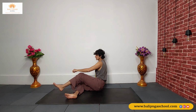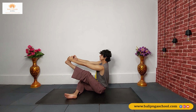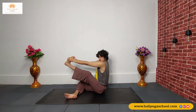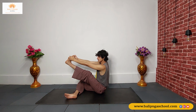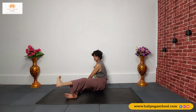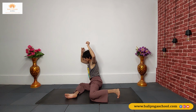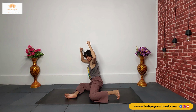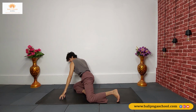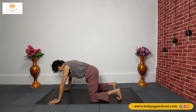Inhale to the center. Now tuck your toes towards you. Reach high, lift your chest up. Take your time and make sure the shoulders are not coming towards the ears. Release the leg, hold, and then slowly switch the leg back. And fold the leg from the knee, hold here, lift your hands, 3, 2, and exhale, release. Take your time, now slide the right leg in, lean forward, and we'll meet in tabletop, nice and easy.